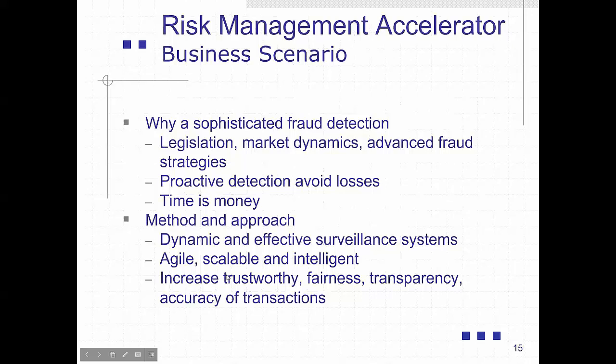What is our method and our approach? A very effective surveillance system. This is another kind of definition of our risk management accelerator. It's a very effective and in-time surveillance system. It's scalable because it's ready to connect to any kind of data or data source, or to scale to process multiple inputs, frameworks, and input streams. And it's intelligent because it has very powerful machine learning processing behind the scenes.